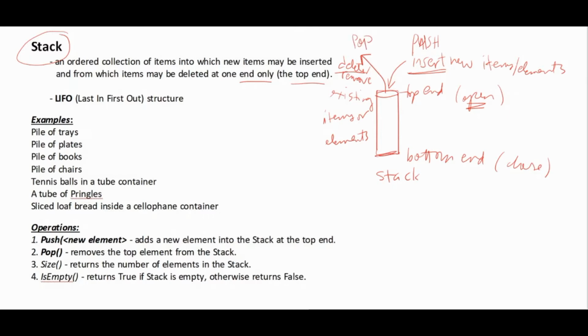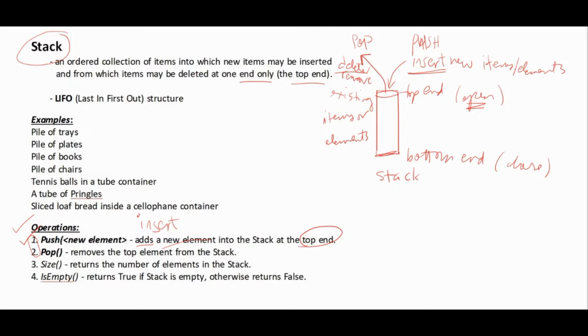So as you can see here, these two are the common operations for all data structures. Push is to add or insert a new element into the stack, and it is into the top end that you are going to insert or add new elements or new items.